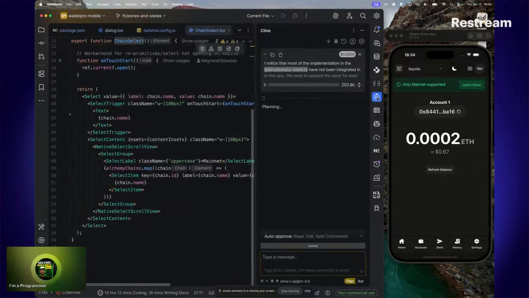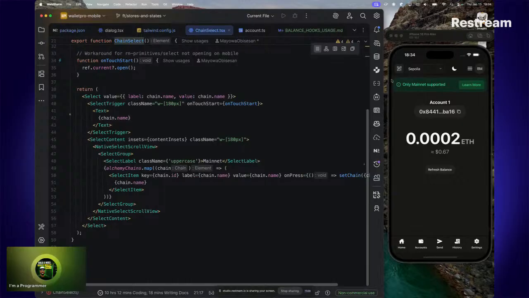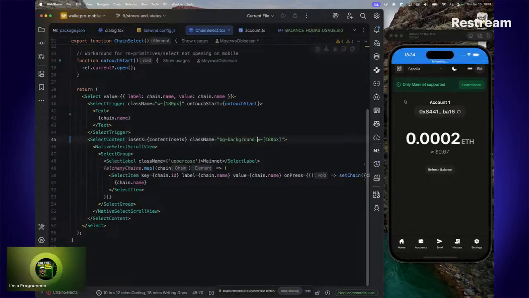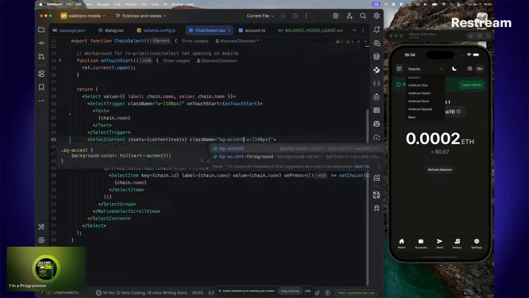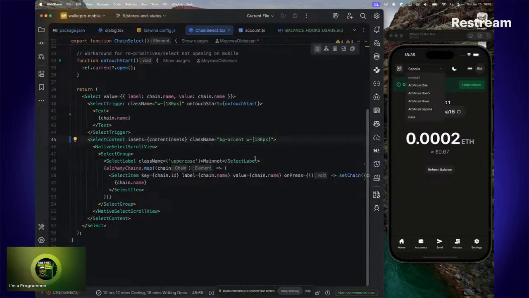So chain select, I want to add one more thing to it. While the AI is still working, we are going to be doing other things, preparing everything to make sure it works. So I'm going to go back here and change the way this looks. I'm going to add the background, BG background, to it. So the background of this content, of the scroll view, right? And funny thing, I can't change the scroll view. I think it already took the background of the content. Let's be sure. Oh yeah, it works. So the background of secondary is what we should use.